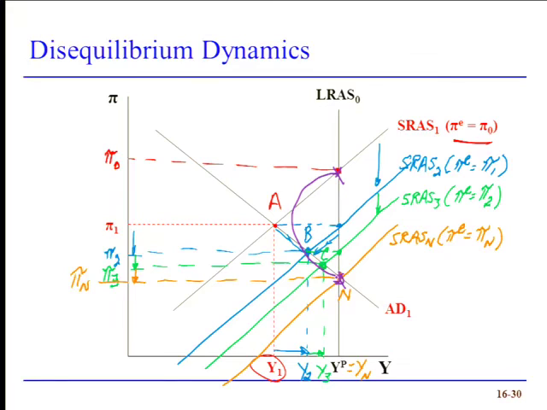So in getting the output gap back down to 0 before we get to general equilibrium, when a short-run aggregate supply curve is quite steep, something closer to the classical framework, then the economy cannot be away from general equilibrium for very long. However, if the short-run aggregate supply curve is quite flat, as most original Keynesians believe, and most even today, then you can have a short-term equilibrium exist for a long period of time.